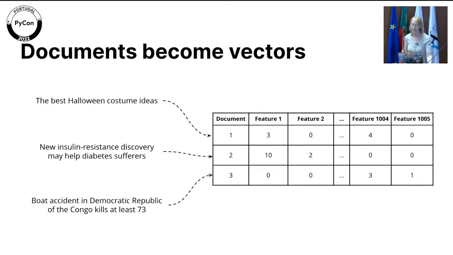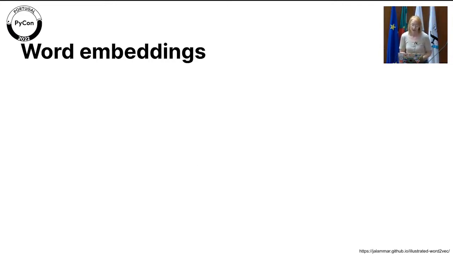All vectors are, in the context of natural language processing, is a conversion of a document into a number of feature columns. And these features capture or explain some of the meaning that's contained in that text. There are a few different ways of doing this, and in this talk I'm going to be showing you 2 popular ways of vectorizing text, and we'll see how well our text vectors can predict whether that news headline is clickbait or not. So the first approach that we're going to discuss are called word embeddings.